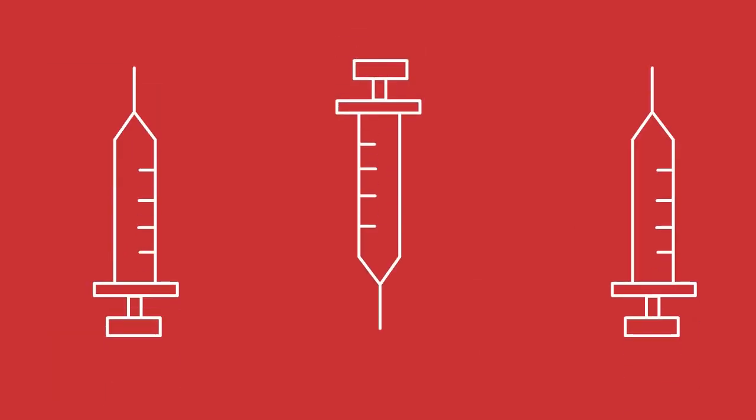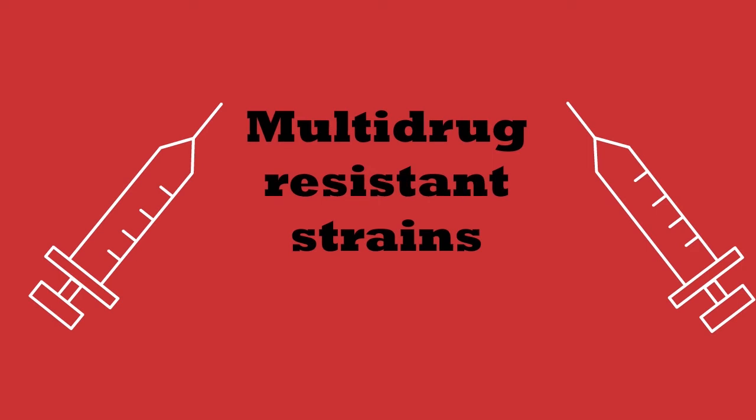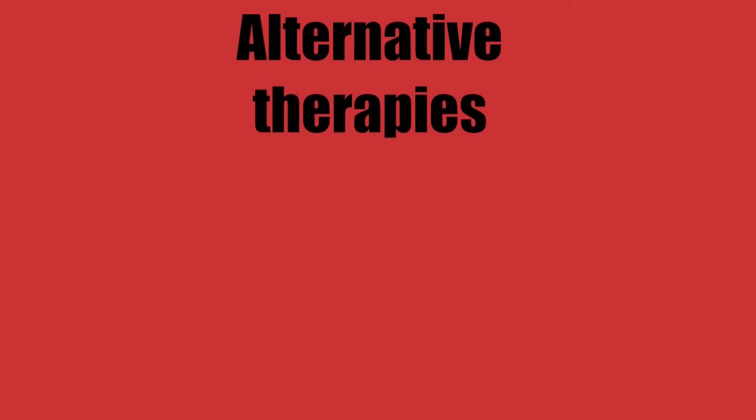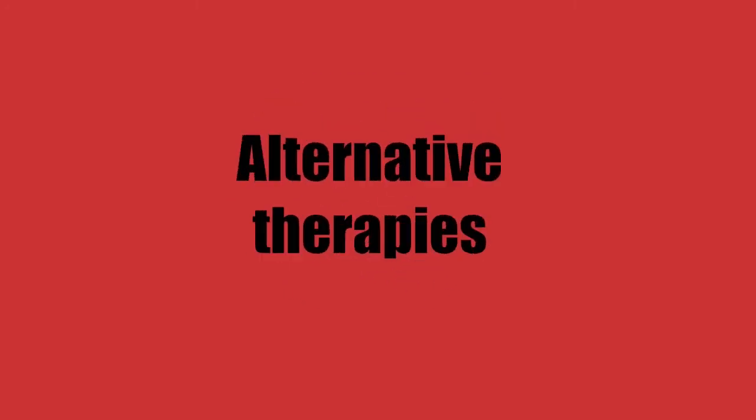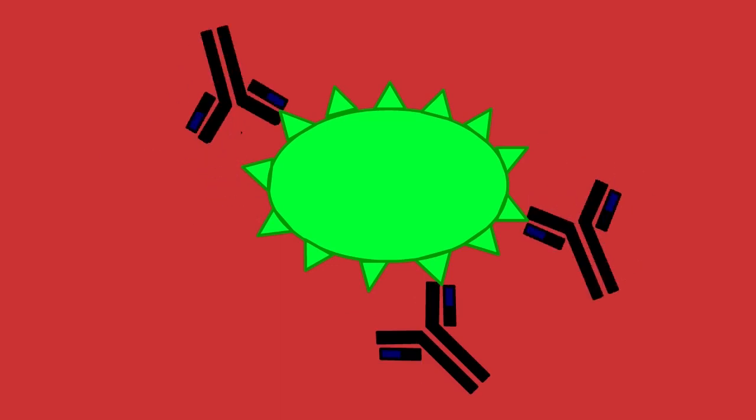Future vaccines could target multi-drug resistant infections, which could reduce the spread of antimicrobial resistance. Using alternative therapies instead of antibiotics can help reduce the spread of antimicrobial resistant strains. An example of an alternative therapy is antibodies. They can be used to target bacteria and prevent them from causing a disease. More research is needed in the area of vaccines and alternative therapy.